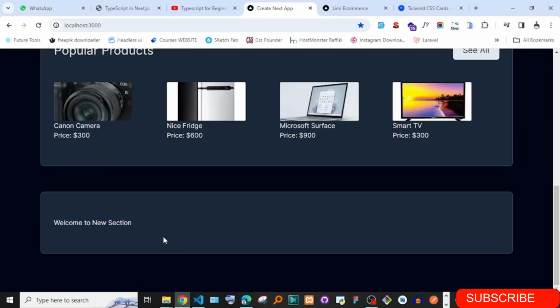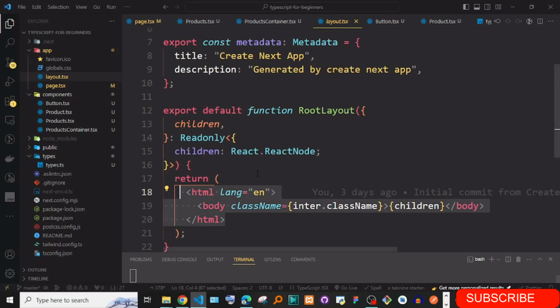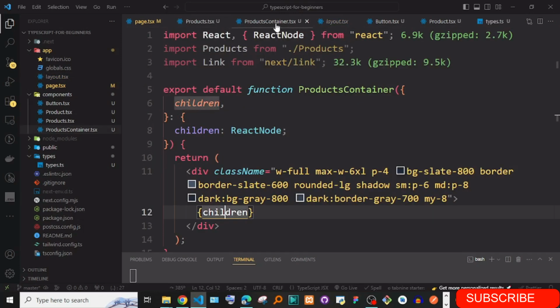I don't know if you have understood properly how passing in the children works, but it is just a way that you can share styles in different places. Instead, you can create something which takes in children, and children has a type of React node. Some people just say ReactNode, but it's the same.